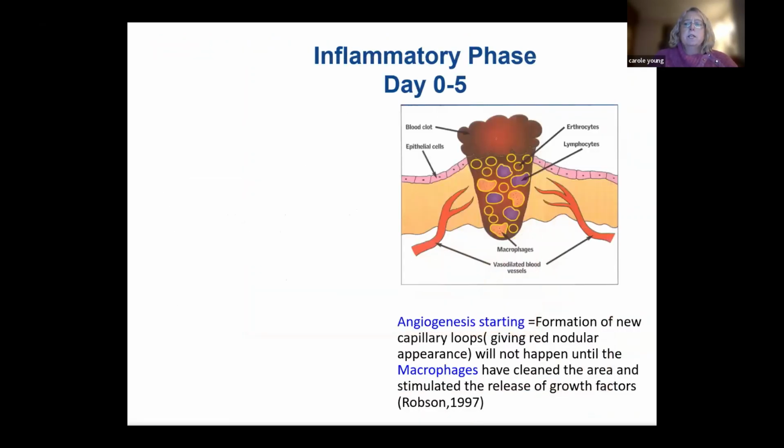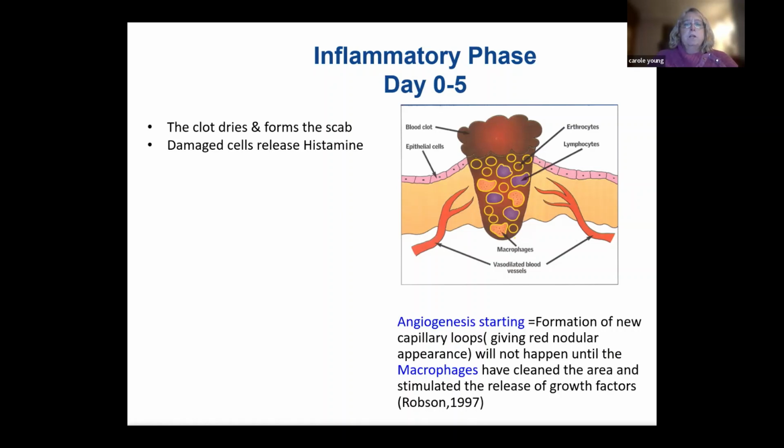Our next phase is the inflammatory phase. Once a clot has formed, it moves on to this phase. We should start to see that clot dry a little bit to form a scab. Damaged cells beneath release histamine, which causes the local blood vessels to dilate. And we need this to happen because we need all the cells and growth factors and proteins to come into the area to help with wound healing.